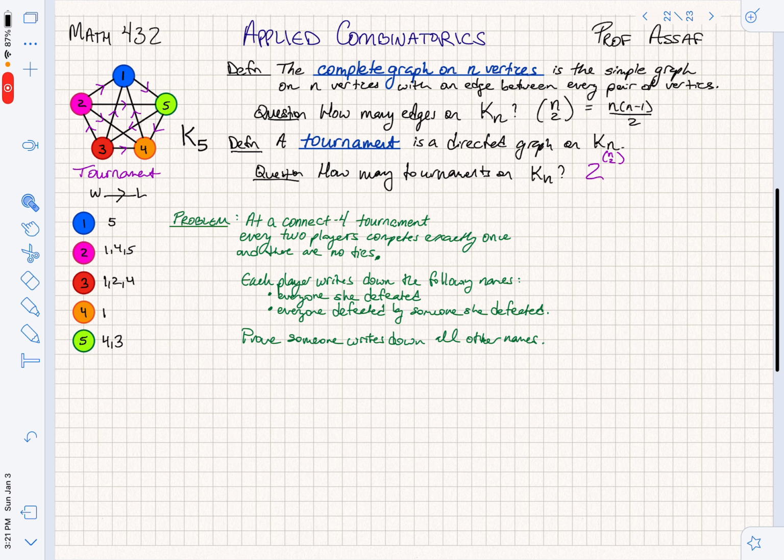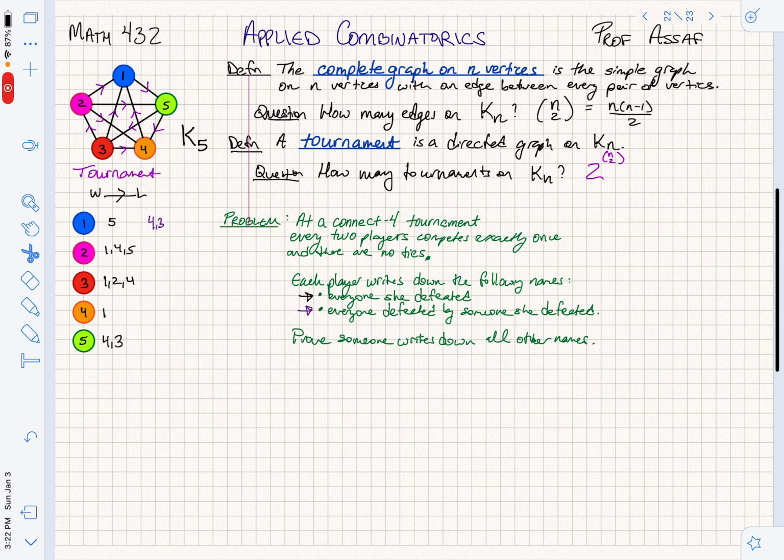Okay, but that was only half of what our list was. This was the first half of our list, written in black. We've now written these down. Now what do we want to do? We want to go through, in another color, such as purple, and write down everyone defeated by someone that person defeated. What does that even mean? If we think about player 1, everyone defeated by someone she defeated. Player 1 defeated player 5, so we need to write down all the people that player 5 defeated. That would be 4 and 3, so I'm going to write 4 and 3. Let me just take a moment to move the problem over a little bit, to give us a little more room.